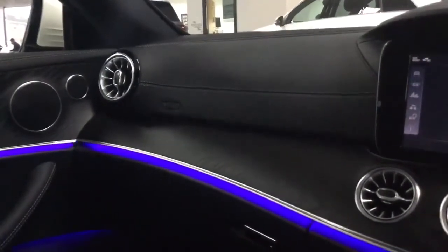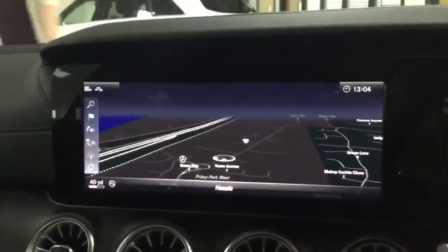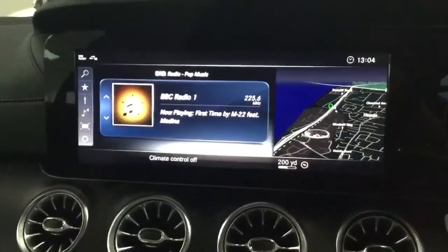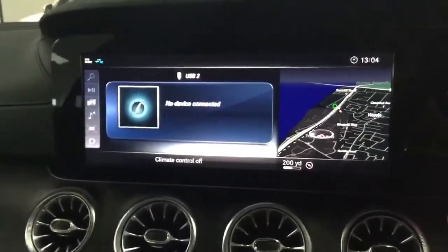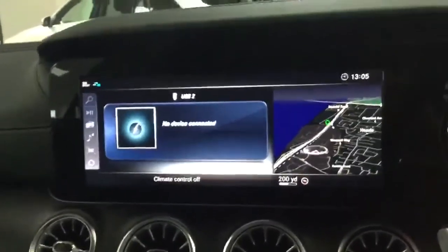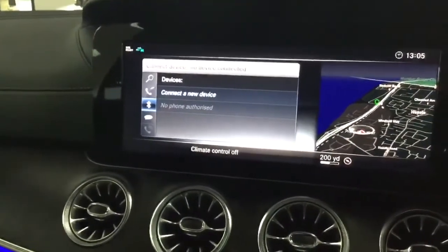We're just going to home in on the telematics side of the vehicle. The E-Class was the first car to get the wide screen technology from Mercedes-Benz. This car has got full command navigation which is voice activated. Digital radio is standard equipment. We can pair any one of a number of devices to the car including mobile phones so music can be streamed across. There is an SD card available so you can download and play music, and we can pair any one of a number of mobile phones so you've got full hands-free access.